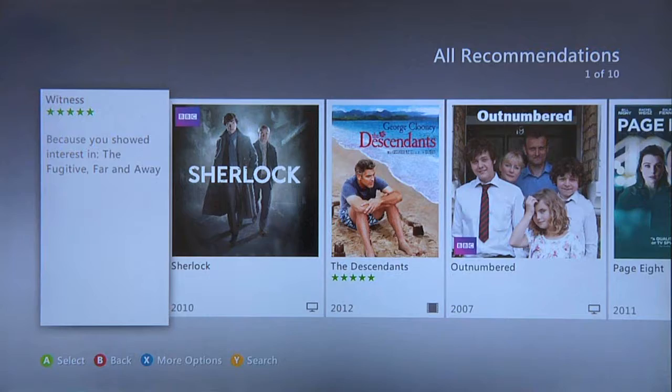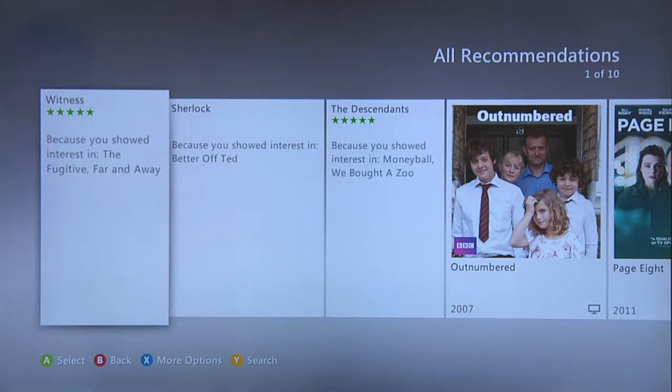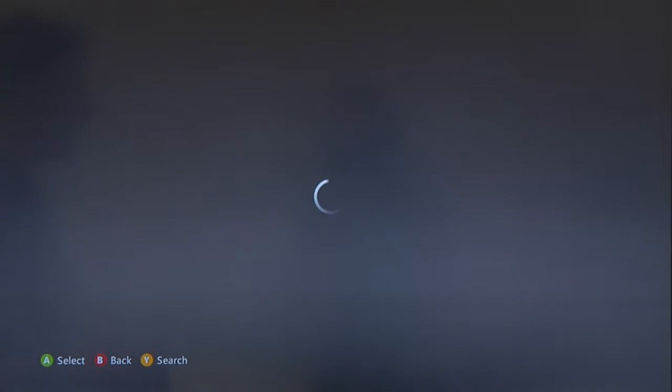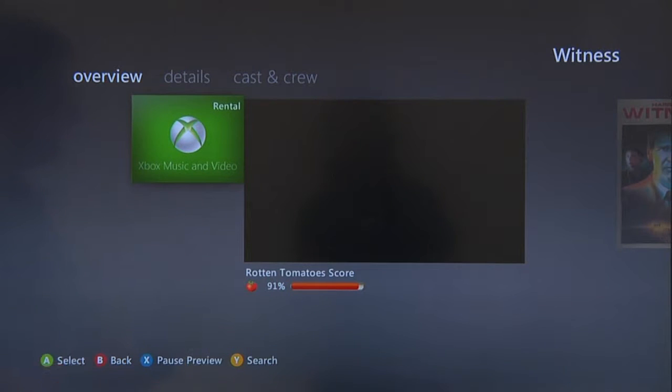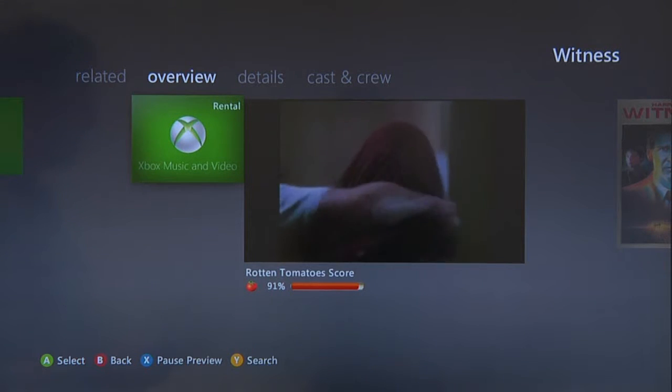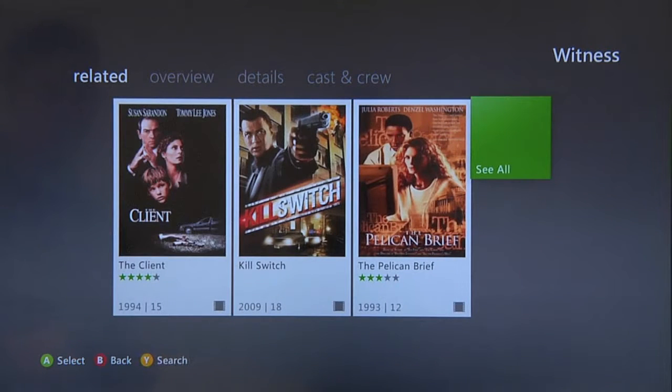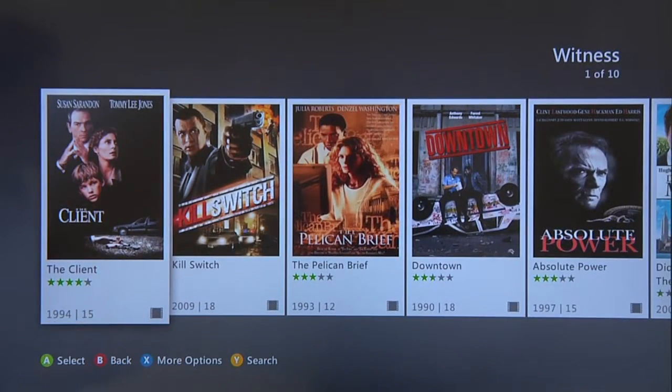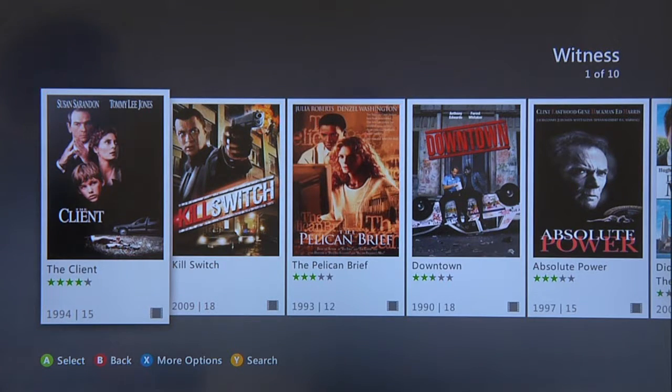If I page you through to one of the movies, in this case it was The Witness, we also learn a correlation between the consumption patterns between different movies. For example, people who watched The Witness also tended to watch The Client, Pelican Brief, etc. So from a lot of usage data in the way people consume movies and games and television programs, we can learn what people like, what similar people like, and what similar movies are going to be consumed in the same way. So at the moment we are ramping up for Xbox One.